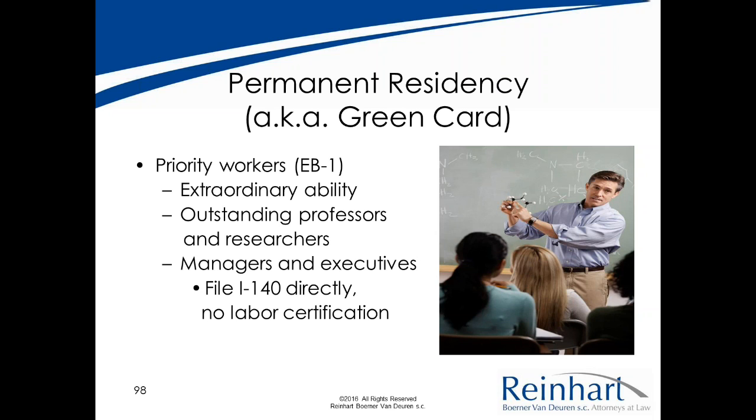Then there's also outstanding professors and researchers. This is sort of somebody who's slightly less than extraordinary, but still pretty darn amazing and smart, in that you're showing that they're going to be working either in sort of a professorial, advanced education type capacity, or that they're engaging in research for a research institution. So there's a little bit less of the categories that have to be met than they would in extraordinary, but still showing that this person is really amazing in their area.